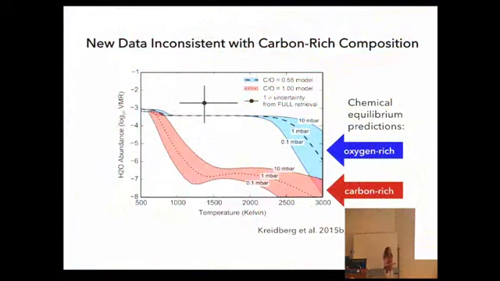So what is the problem here? Well, the idea is that in carbon-rich chemistry, you would not expect water to be abundant. And I'm illustrating why in this plot here. So this is the water abundance on the y-axis and the atmospheric temperature on the x-axis, and predictions from equilibrium chemistry, shown with the shaded regions. And the idea is that for carbon-rich chemistry, most of the oxygen is bound up in CO and CO2, and so there's none left to form water.